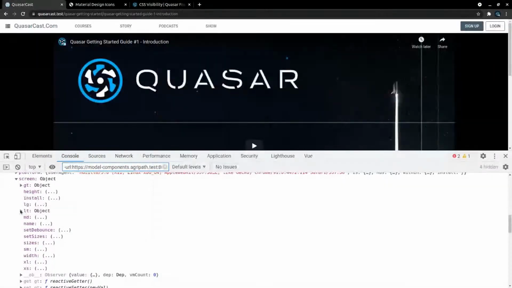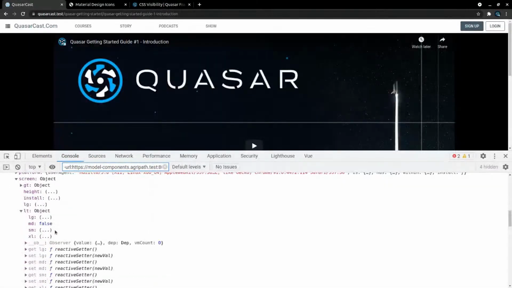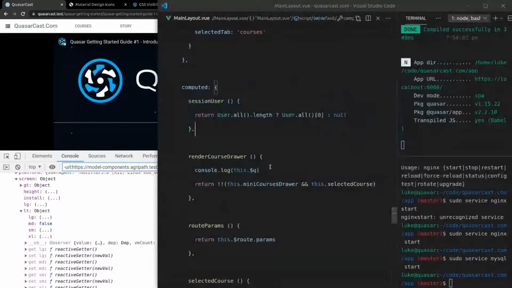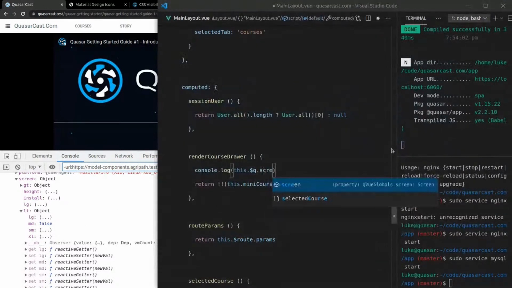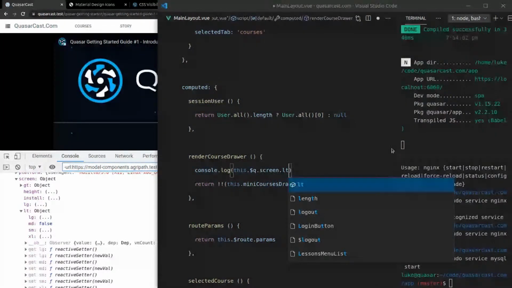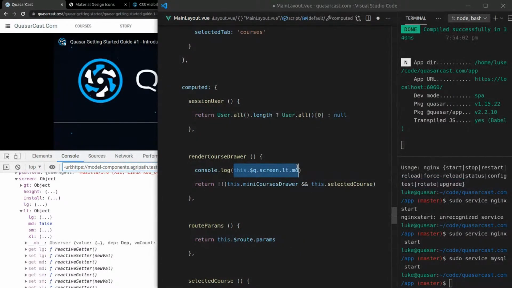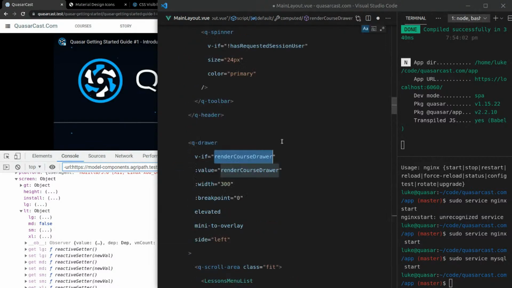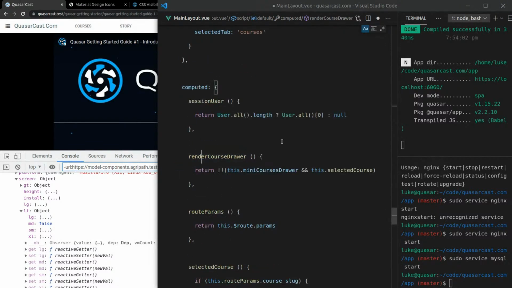So then I can say if the screen is less than a medium size. Okay, so let's go with that. $q.screen is less than a medium size. So I'm going to cut that. Render course drawer, and we'll change that from render course drawer to render left. Oh no, that is correct actually, because otherwise it's not going to be a course drawer at all.